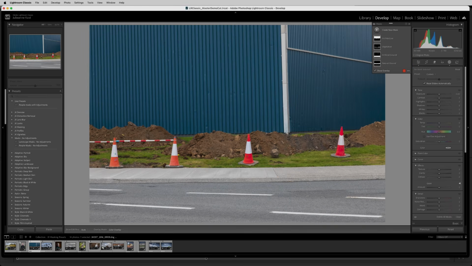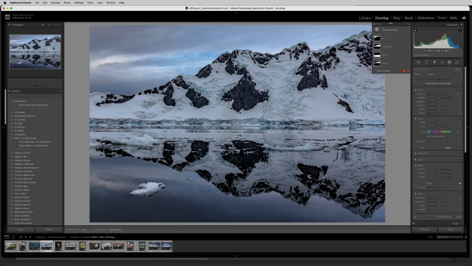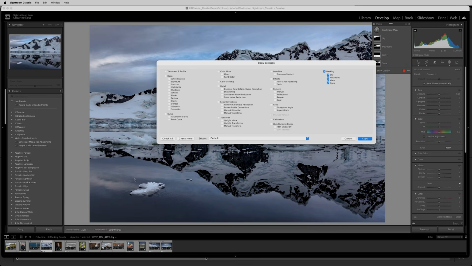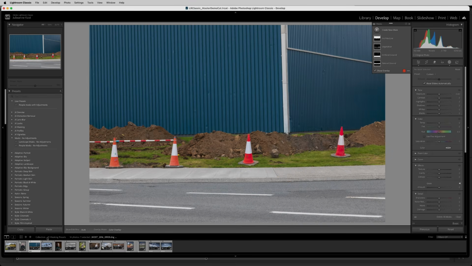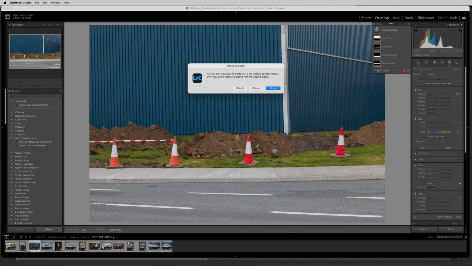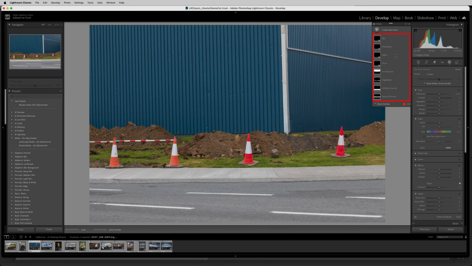Then I selected this image and chose landscape masking, and Lightroom detected and created masks for the sky, mountains, water, and snow. Then I chose copy, then copied the masks from this image, returned to the first image, and chose paste. I chose to merge the masks, so now this image has all 8 categories.